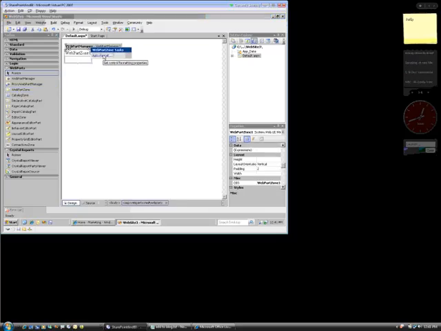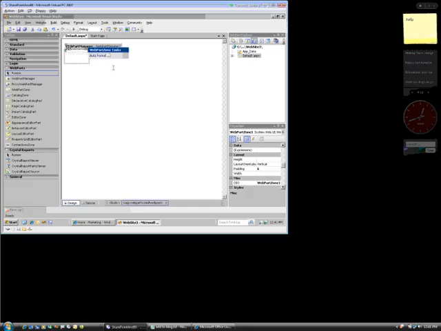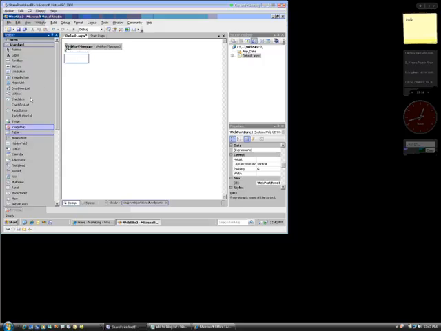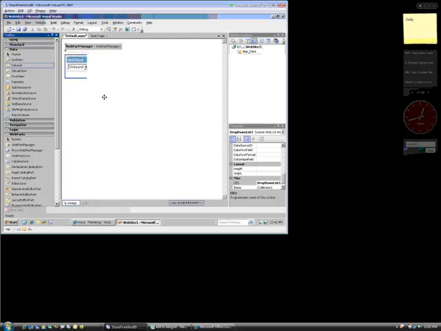zone. And of course, these are smart controls, just like the controls we're used to for our other UIs, whether they're web or Windows, and so they have these smart tags on them, which speeds up our development. It lets us kind of bypass some of the simpler things like formatting. And then inside of our zone, we can use any controls that we're interested in. So for example, if we wanted a drop-down list, we put a drop-down list inside of here, have our data source, and then if we wanted to have some data in here, of course we could put a data list or whatever we might want to.